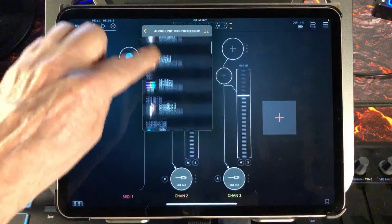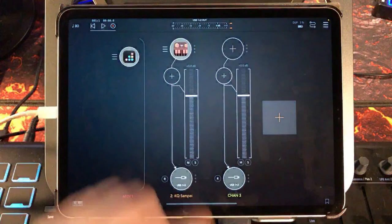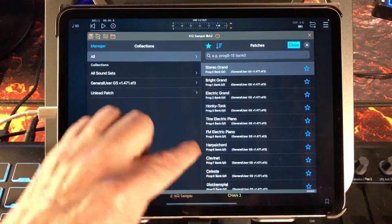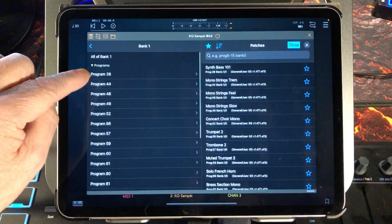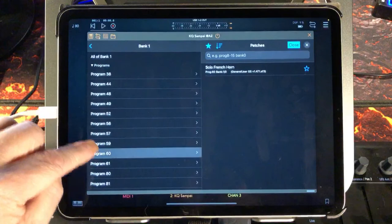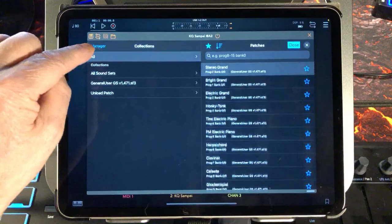We'll try, I'm not sure if this will work actually, we'll try Polybeat, and I'll open up KQ Sampei, and we'll go and find the drum kit. Let's see, I think there's probably some in the sound sets, banks maybe. No. Bank zero. No. I'll just look for the drum kit in the sound sets.